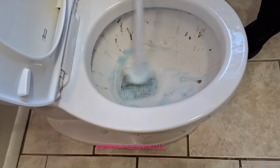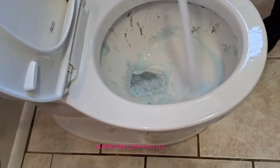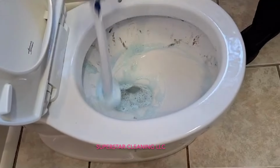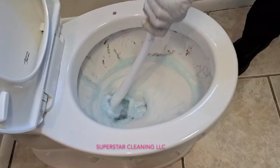we look for more hot water. If we have more hot water, we'll go back and use the pumice stone again until we get rid of that hot water. But it's looking pretty good, so I think we should be good.